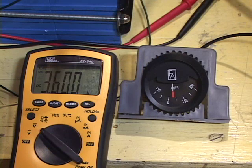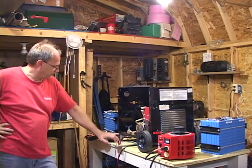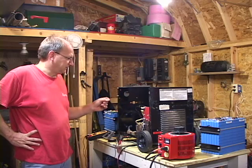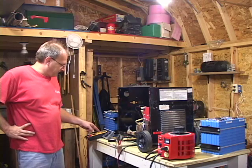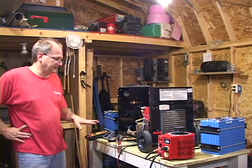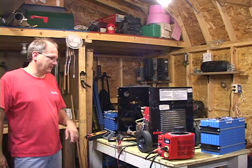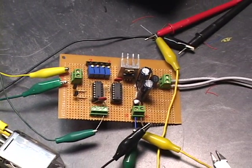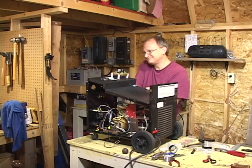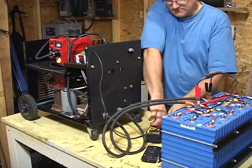Continue with this procedure until the amp meter drops to almost zero while the maximum battery voltage is still being maintained. This is an extremely interactive process when you get to your float voltage at 3.6 volts, because this power supply is totally unregulated. I've got to keep an eye on my voltage across my front battery and cannot let it get above 3.6 volts. If you have to leave, you've got to shut this whole system down — you cannot let this system go unattended. This is why I've also provided a schematic diagram for an optional high voltage cutoff circuit, to shut down the charger as soon as a preset voltage is reached. Doing a few practice runs on smaller groups of batteries gave me a good sense of what it feels like to charge and top balance these batteries.